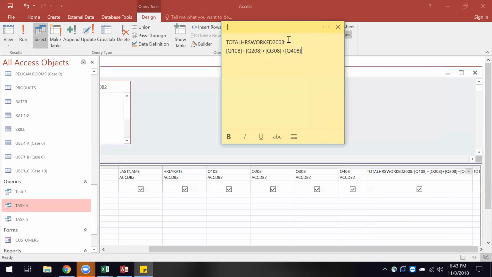This is an expression. Notice I did a couple of things. First of all, I put those fields in brackets, and I made absolutely certain that they are spaced and spelled exactly as they should be. If I don't do that, I'll get what we call a parameter error. It won't run. But now I have the total hours worked for 2008.